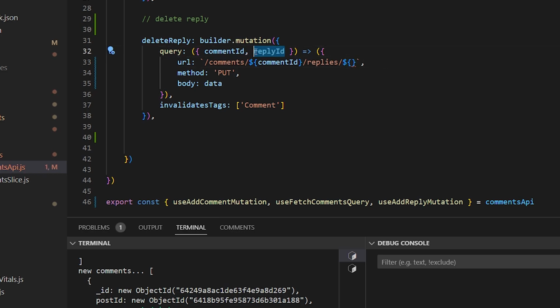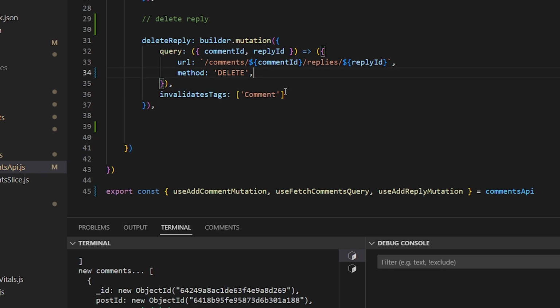Okay, so as you can see, the actual code is very simple and straightforward. You just get this URL from the backend, and whatever dependency you need, you just pass it from the request.params or from the client side. Okay, and based on that, you're gonna do all of your work. And it is a delete request, and in the body we're not passing any data, so it should be empty because we're deleting it, we're not passing anything.